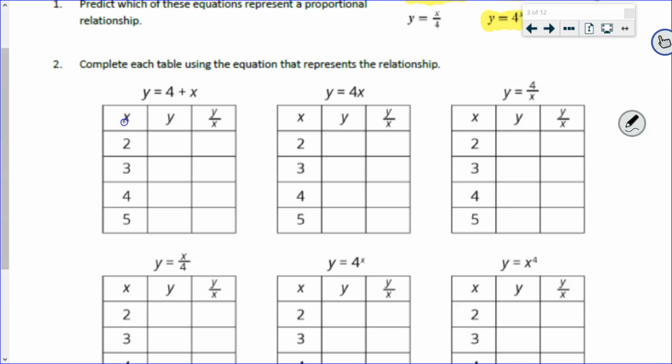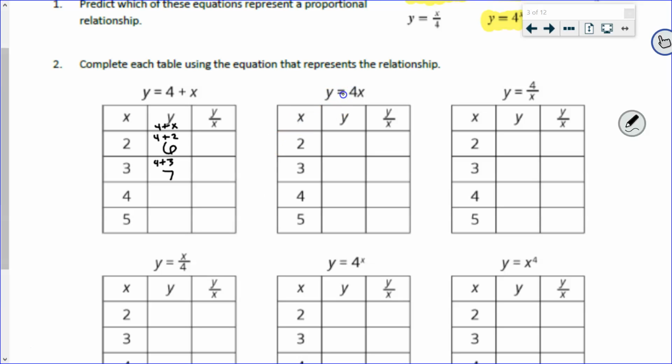Another way that you can do this is simply understand that the equation is 4 plus x. So I'm going to have 4, and here I'm going to be adding x, only the x value it says is 2. So 4 plus 2 is equal to 6. And here, again, it says 4 plus x. So 4 plus, what is my x value this time? 3. And 4 plus 3 is 7. We're going to continue filling out all of these tables using these same strategies. And I'm going to stop here for now because I want us to understand what we're doing in each of these other ones, because some of them look kind of interesting, okay?